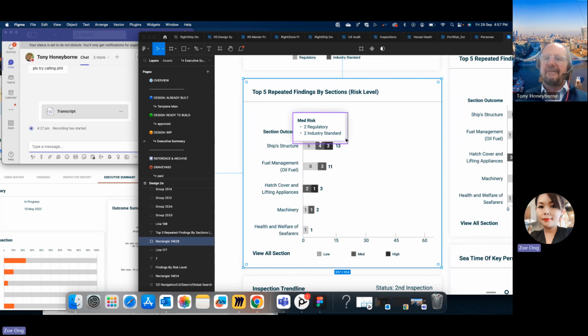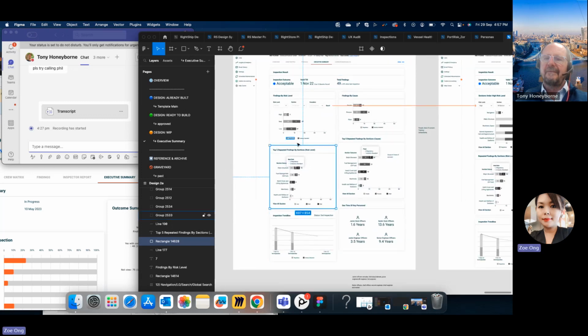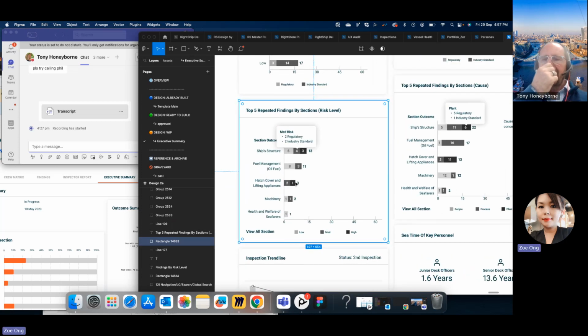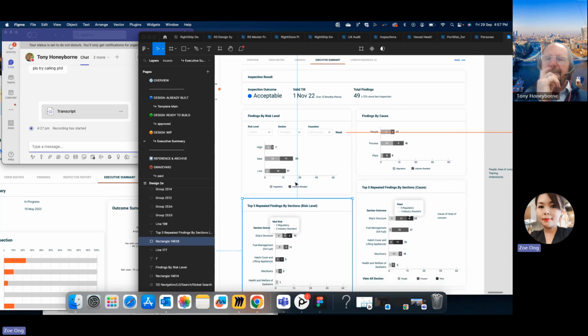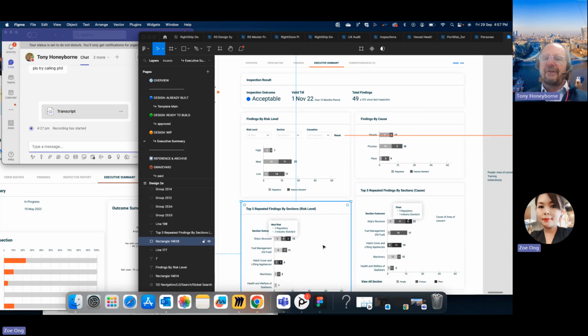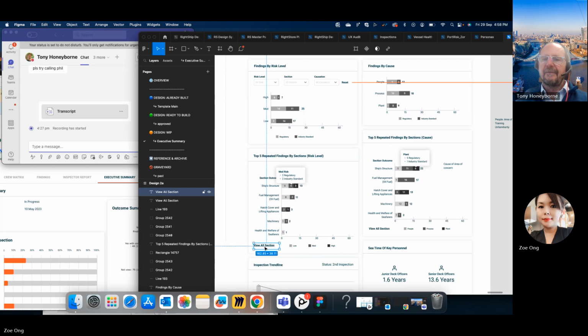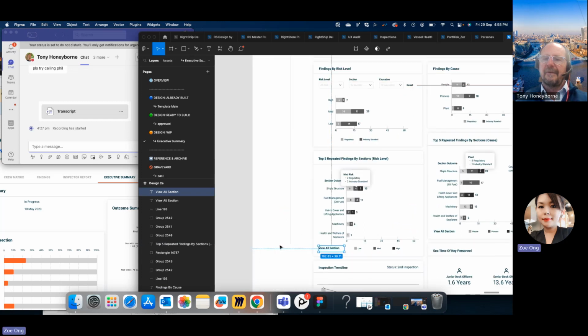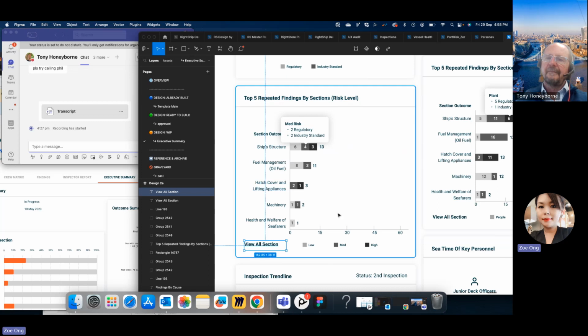It would be impossible to show all in this summary page, because what I meant by summary is something more concise. If you click on the view all, what happens now? I don't have a page here at the moment, but it will show all the findings, other than the repeated 5 findings.